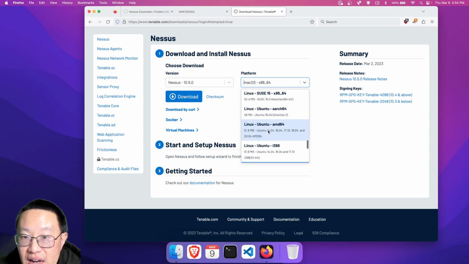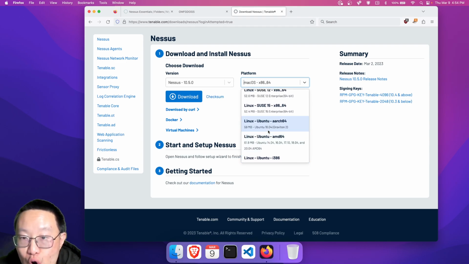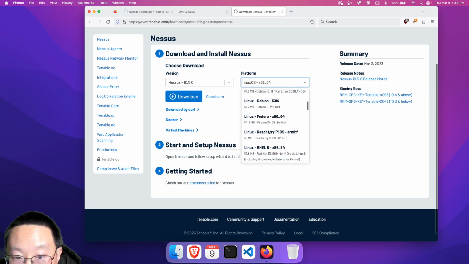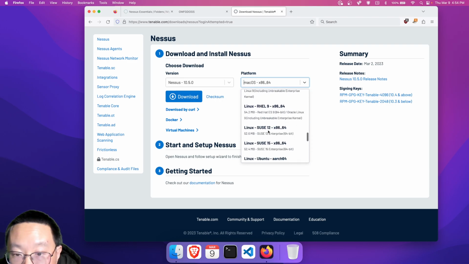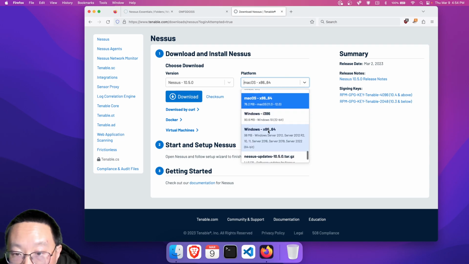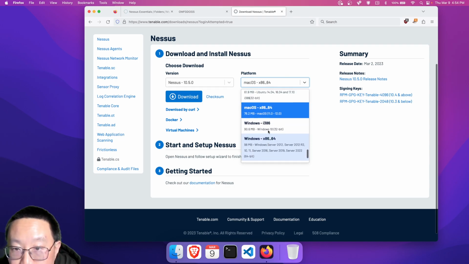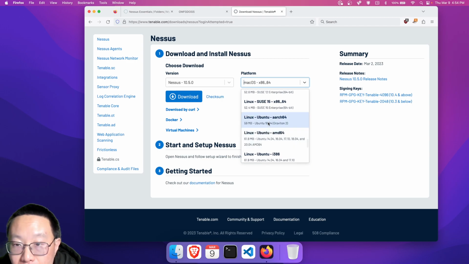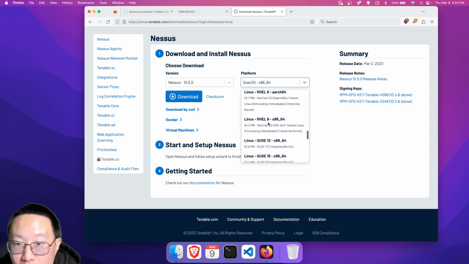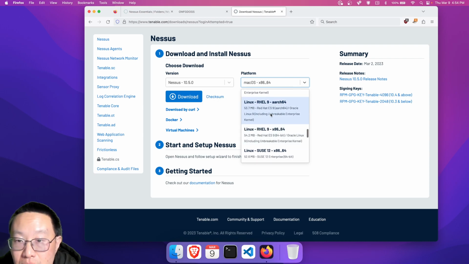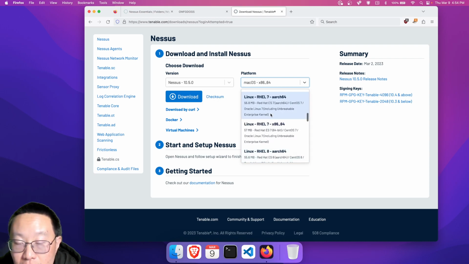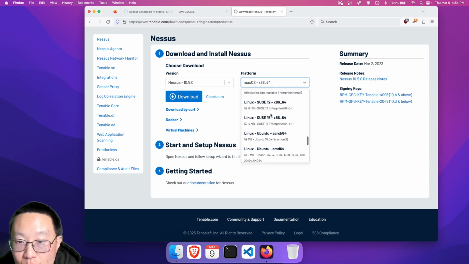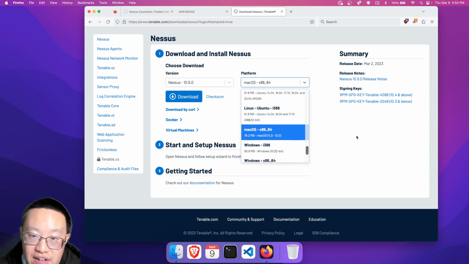In fact, there are almost no options, it's almost like there's only a few. Is there a Raspberry Pi option here? I definitely have seen a Raspberry Pi option on here, but there are very few ARM versions. Right now, the only option that you have for Mac OS is x86.